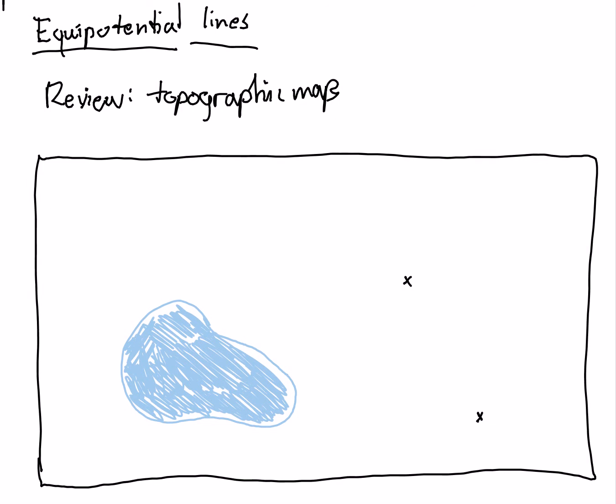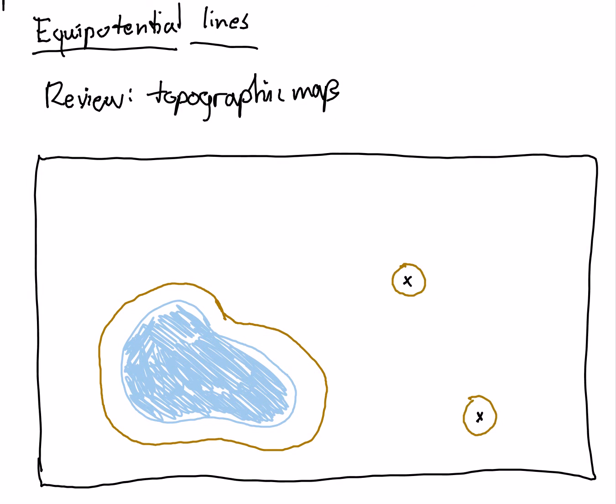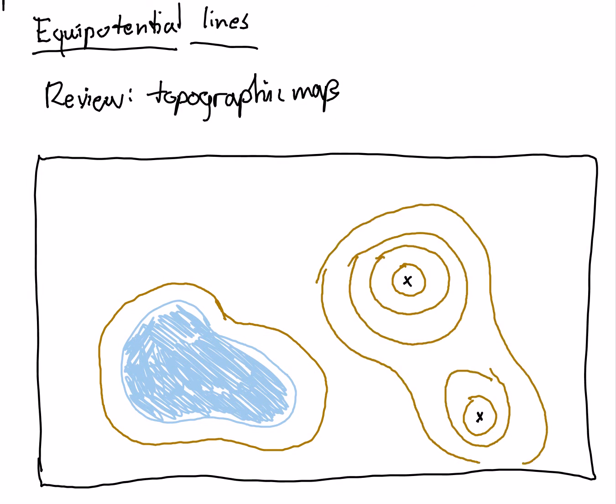What do we mean by constant height? Well, if you take a walk around the lake, you're pretty much staying all at constant height because the lake is level. So there's one topographic line. Now similarly, if you were to take a walk around the peak, not going up or down, but just going in a little circle around the peak, that would also be staying at constant height. So around each peak there's going to be a line of constant height, and there's going to be successive lines of constant height lower and lower as you go down.